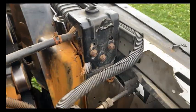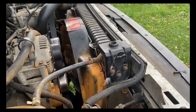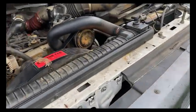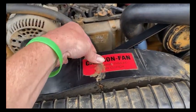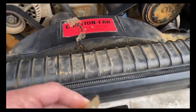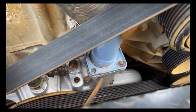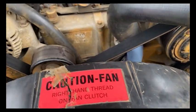And the radiator's not that expensive for one of these. I mean, it's not expensive enough to jeopardize overheating something like this. So, saw a lot of rusty coolant, which is not good ever. But, of course, they've patched up the fan shroud also. That didn't hold. Just peel that right back off again. He has replaced the water pump, which is a good thing. He snapped off one of the bolts to the thermostat. There's supposed to be a thermostat in there. I don't know if there is one. We'll find out at some point.